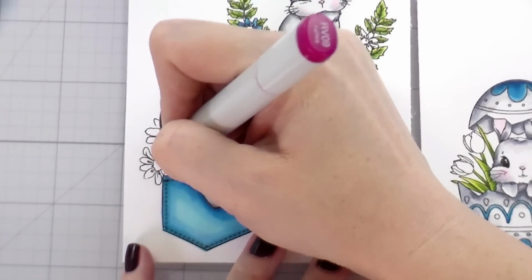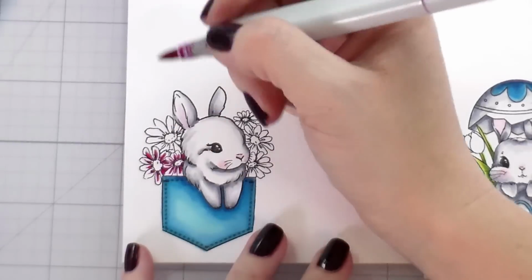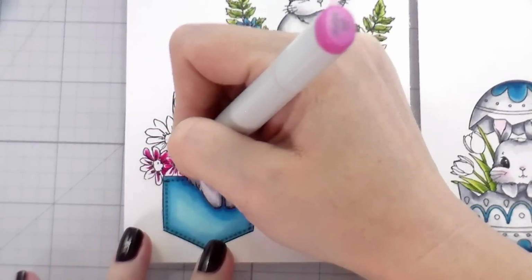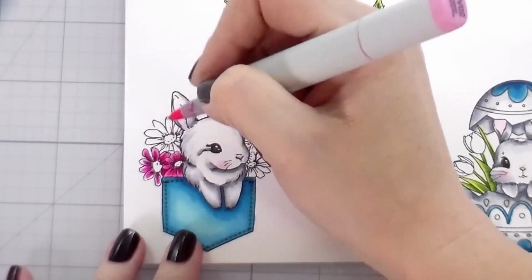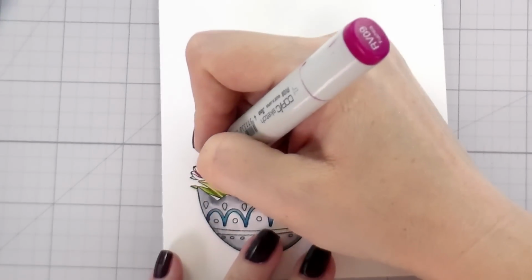So for these flowers, I decided to do them all pink. And I did the shading the same way, just adding a little bit of dimension out from the center of the flower, and then my mid-tone, and then my lightest. Just make sure you are reserving some white area so that you do have a highlight. Otherwise, you're going to lose your dimension and your image is going to be flat.